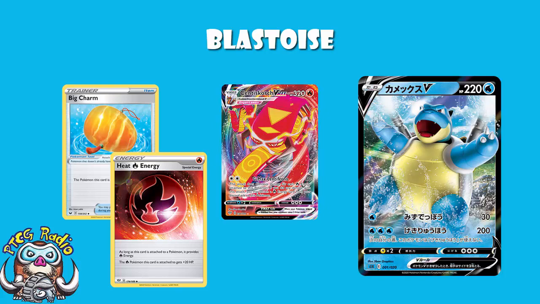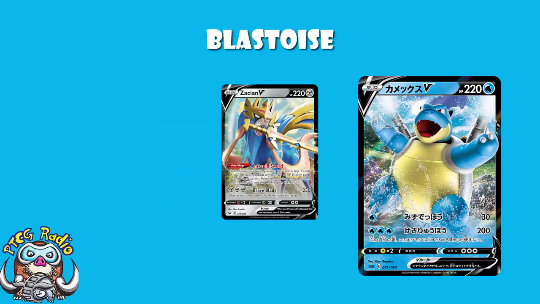If you're not hitting for weakness, 200 is actually kind of an awkward number, because too many Pokemon V are running around like Zacian with 220, like Blastoise itself, incidentally. And that's not quite good enough. So I don't think, if you're not hitting for weakness, this is amazing. Sure, you'll get single prize Pokemon, that is awesome.